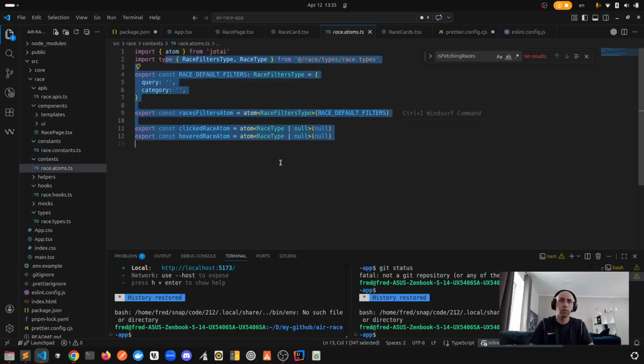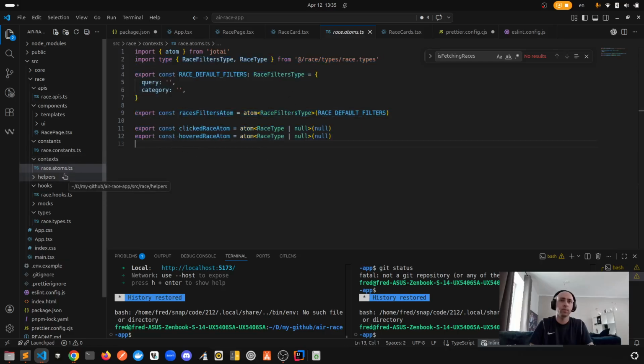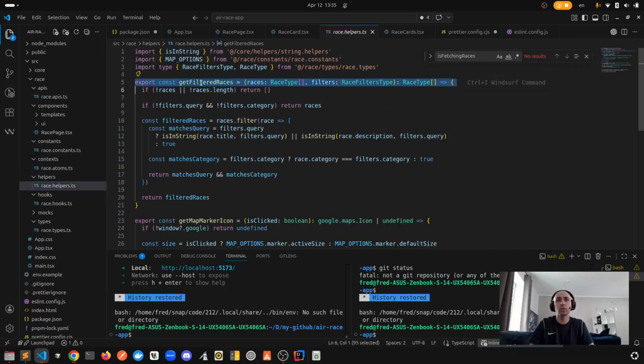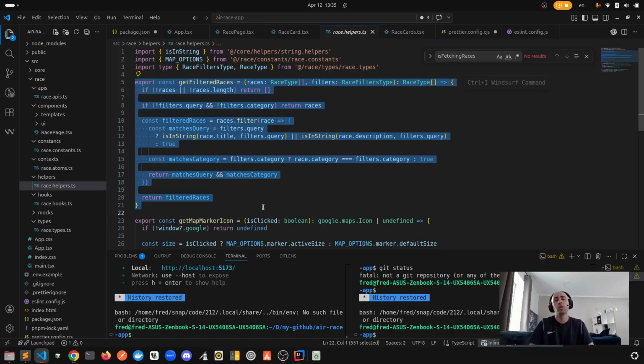So here we're going to create some hooks based on the context of the atoms we created. And this is a really important part of the code that most developers are not following.